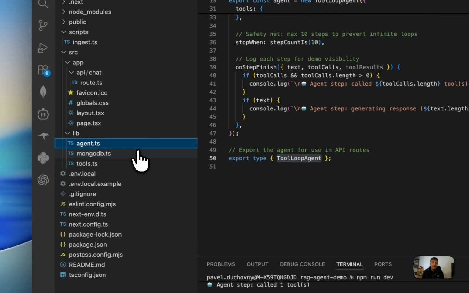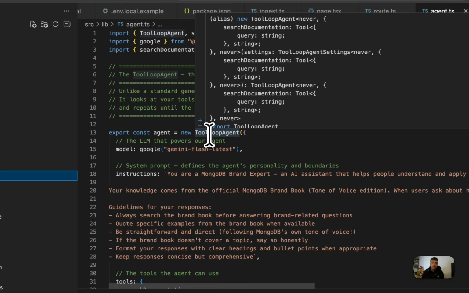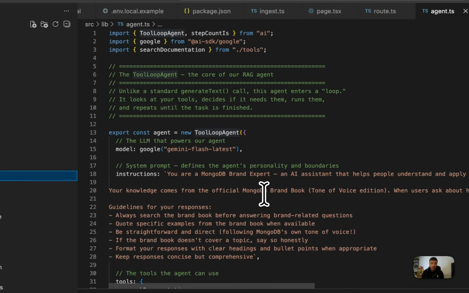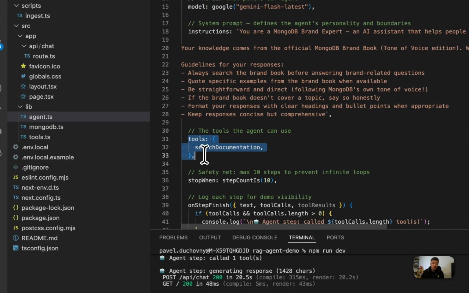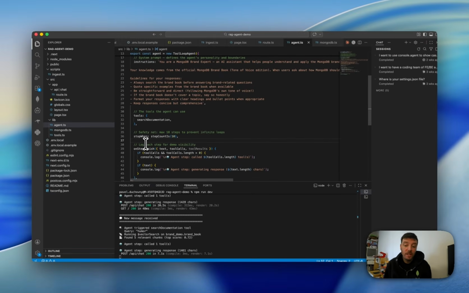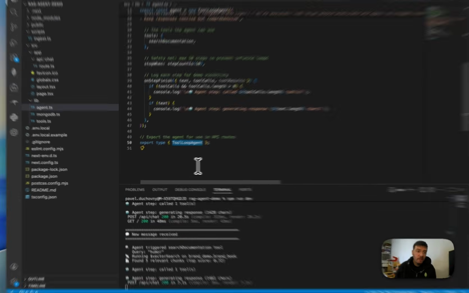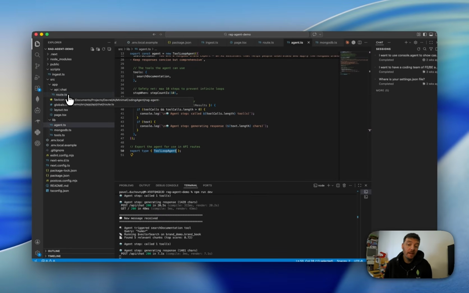Next, we have our agent.ts, which is the actual agent structure. Here we're using the tool loop agent, which I've shown before. And it's really easy to set it up because we need to pass it a model, a set of instructions, and tools, which we'll elaborate on more in depth in a second. And finally, we need to specify the number of steps we allow a turn to take. So meaning how many steps can an agent reason through until it returns a response. It doesn't have to do all those steps, but it's the maximum number of steps. And finally, we're just going to return that agent. Now, this agent is going to be called from an API route.